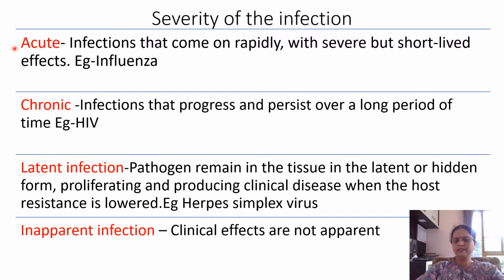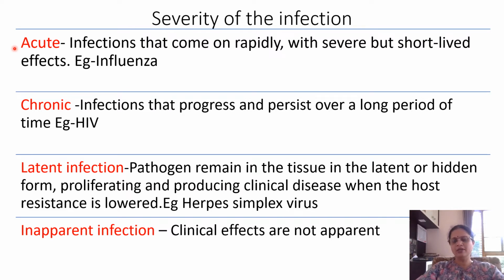In flu, the organism has entered the respiratory tract, you start seeing the symptoms like sneezing, coughing, fever, headache, all body ache, all this will be there. It will be very severe for the first 3 or 4 days. Slowly, our immune system will take over. Slowly, you will start seeing diminishing symptoms. Within a week or 10 days, you would have completely recovered from flu, right? So this is what we call acute infection.